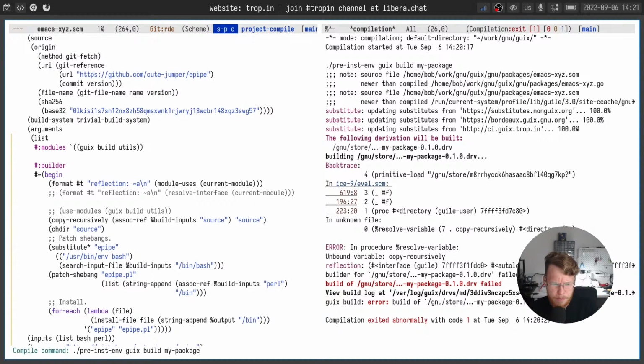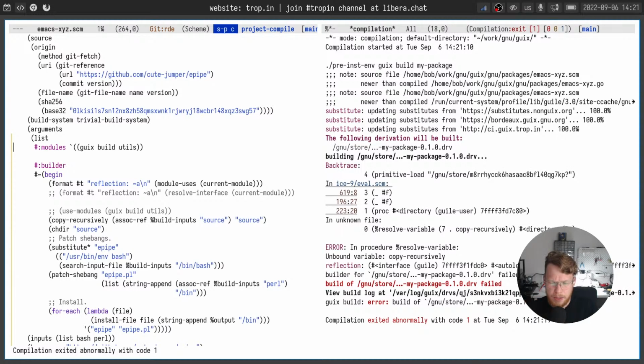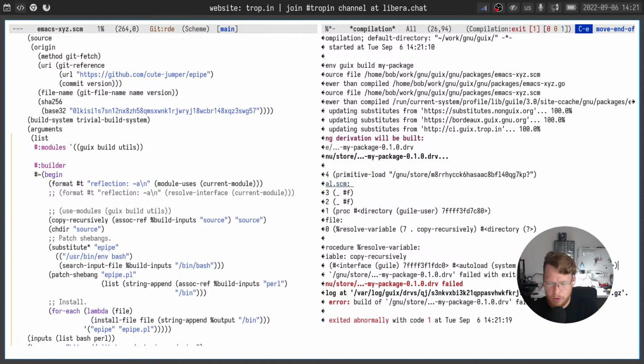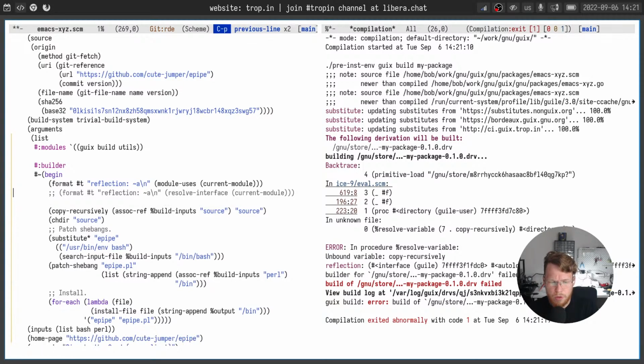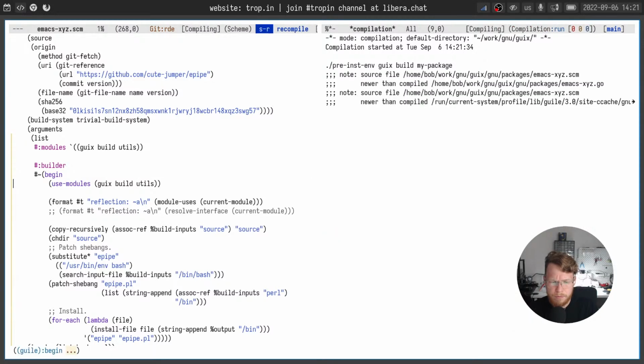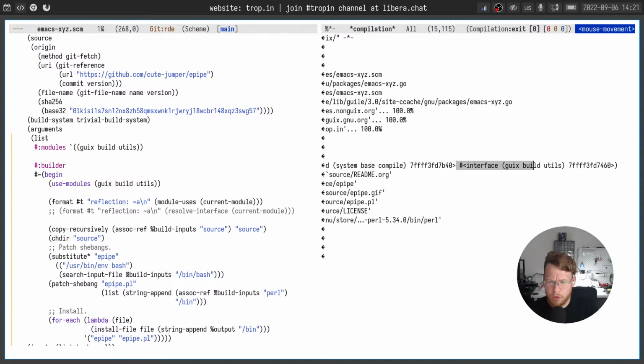But let's enable models argument and specify Guix build utils. I will explain later what this model contains. But for now, let's just see how the list of available models changed here. Available models still the same, but if we add use model definition, we should see that one more model appeared here.